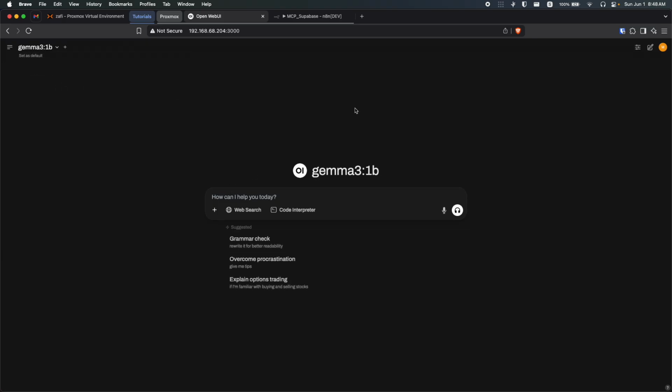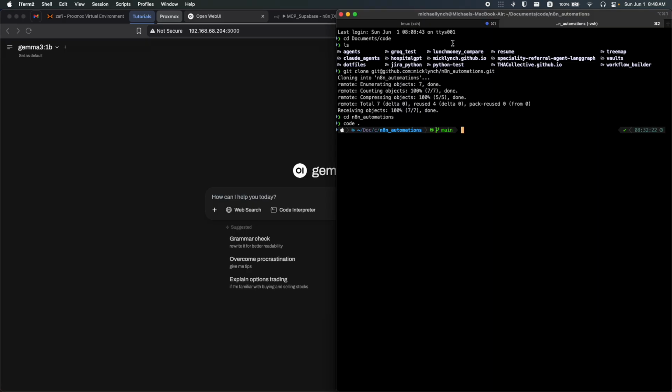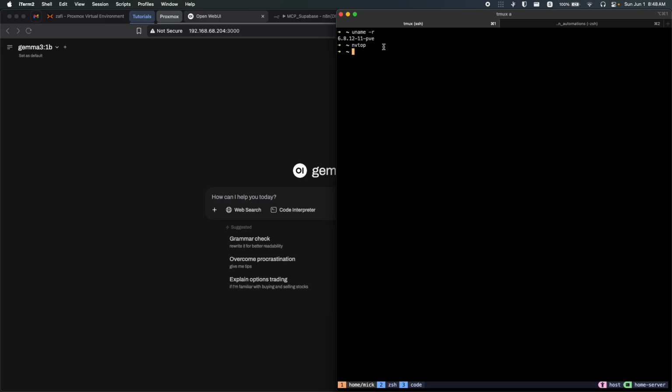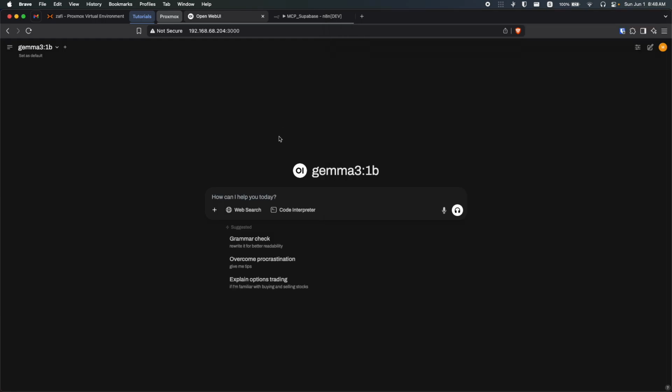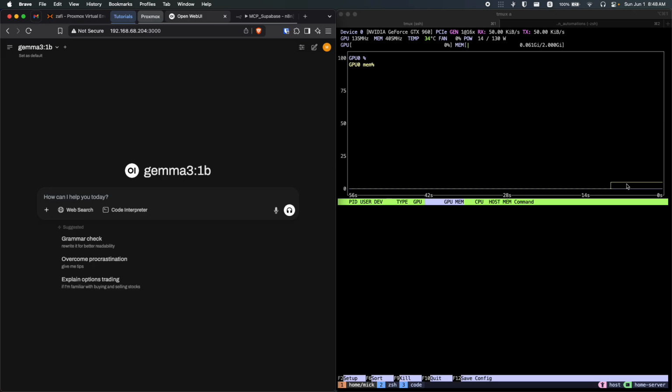And just so you can see, I also have a terminal open. And this is actually my Proxmox host. So we can run NVTop here, and NVTop basically just shows me my video card and what's happening on it. So if I go over here, you can see that it's obviously using some memory, just around 600 megabytes, which I guess is the model size.